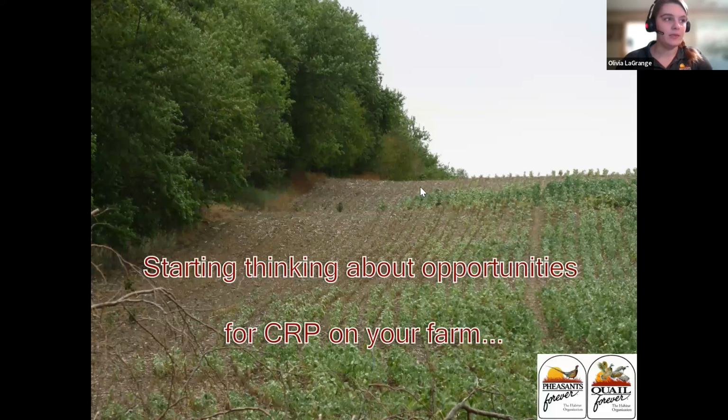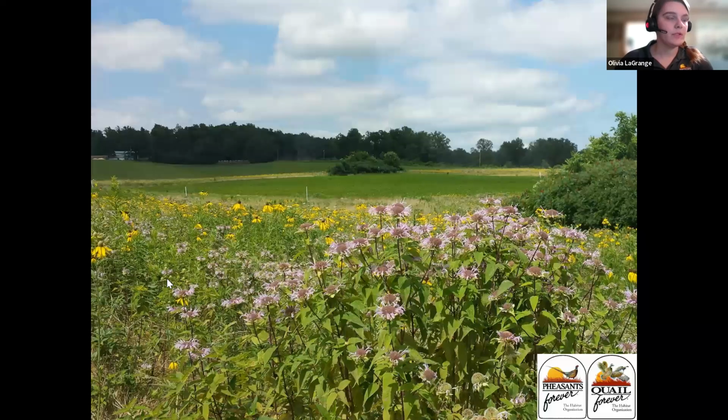And where are the areas where you could have a nice wildlife stand or just a nice grass area that could serve as nesting, possibly winter cover, or a good food source for wildlife? So you could turn that other picture into something more like this. Very aesthetically pleasing. We could have a lot of different wildlife, a lot of different pollinators, and a neat ecosystem on your farm.